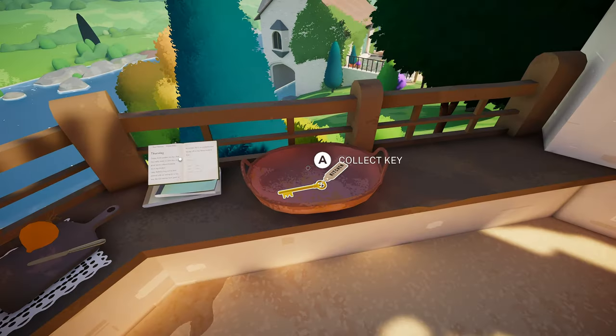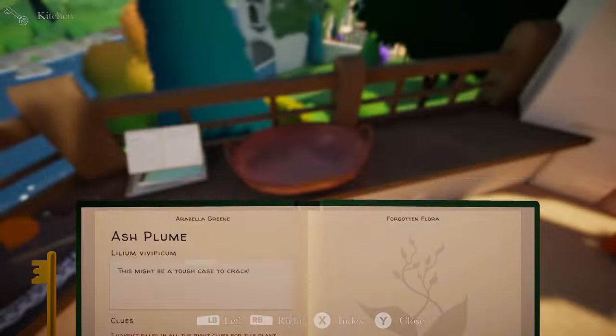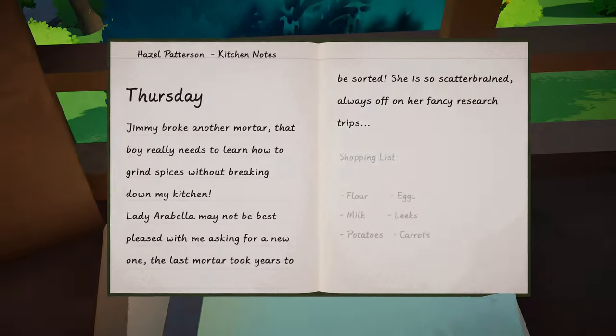Okay, let's... Oh, we got the kitchen. So I'd imagine that's gonna be where some clues are. Let's see what this says.